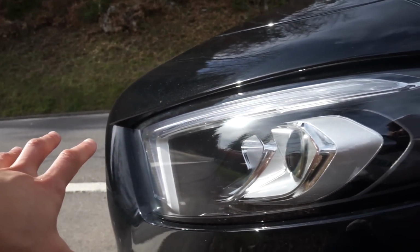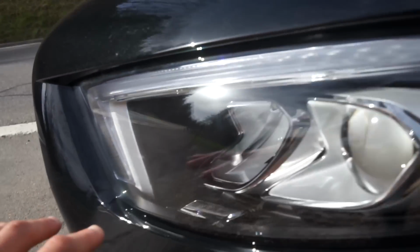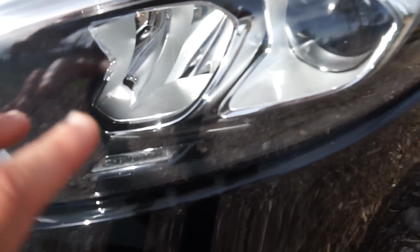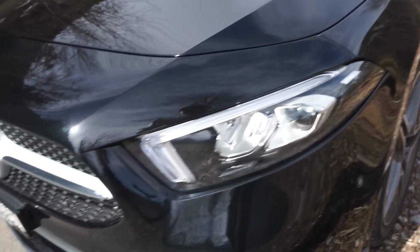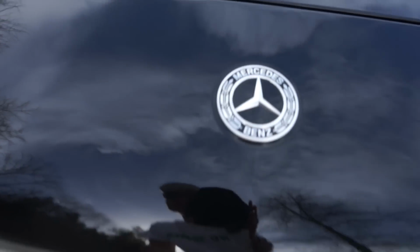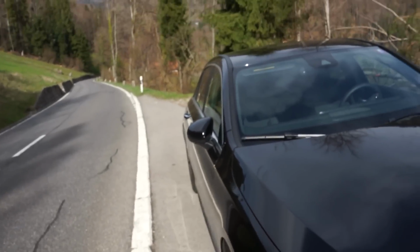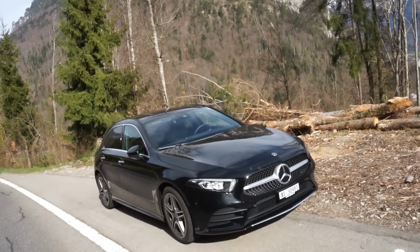So here you can see in the actual headlights, it's got the nice Mercedes-Benz logo here, and then also the writing there. If you jump in here, you can see LED high performance. All this kind of stuff in here is just nice. It just gives you that extra little feel of premium, the premium nature of a Mercedes. And I love the badge in the front, looks quite cool as well. Yeah, all in, it is a very, very nice looking car from basically any angle that I look at it.